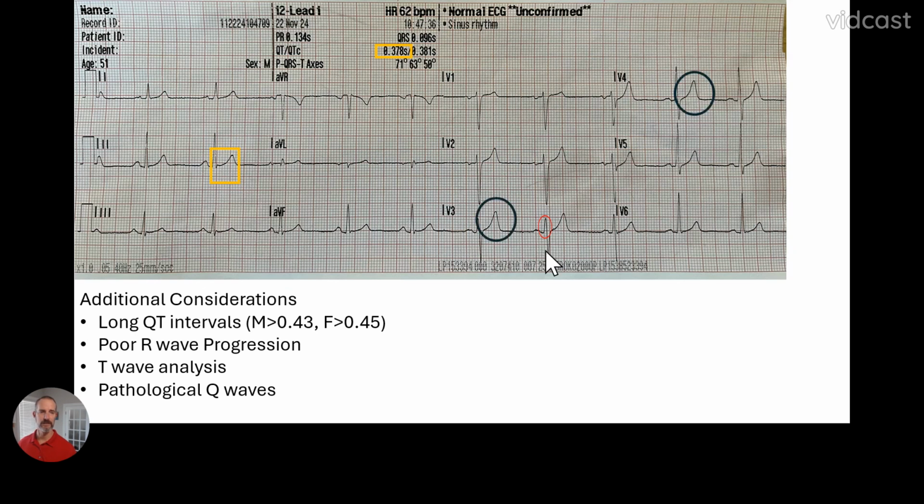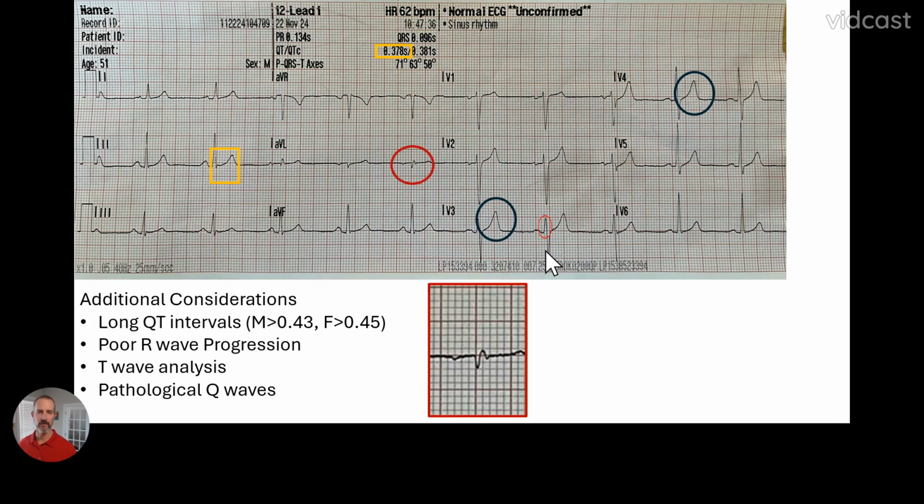The next thing you do is analyze the T waves. So you're looking for inverted T waves. You're looking for T waves that are depressed with a ST segment that's depressed leading towards them. These are things that could indicate ischemia. Some people have inverted T waves as a normal variation. You can see the ones that I circled there are actually peaked and a little bit tall. Maybe I had a little bit of an electrolyte imbalance that day. Sometimes people have tall T waves because they have hyperkalemia, too much potassium. But without anything else going on, that could be a normal variation as well.